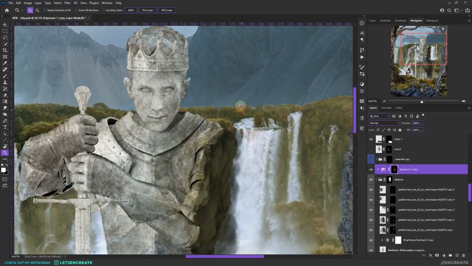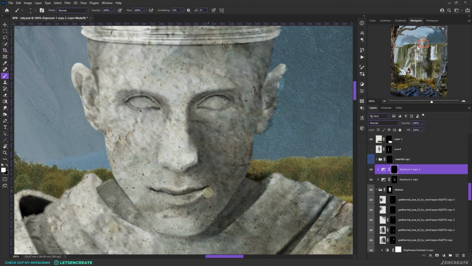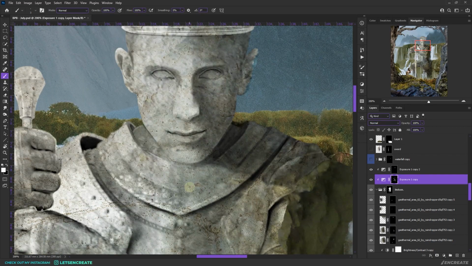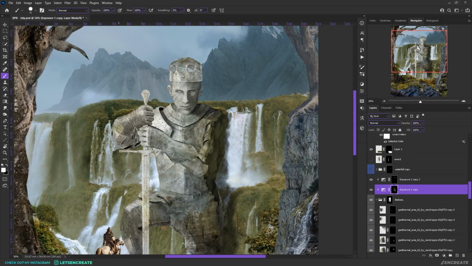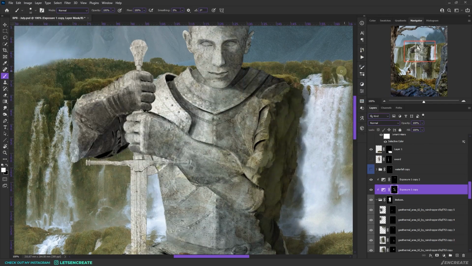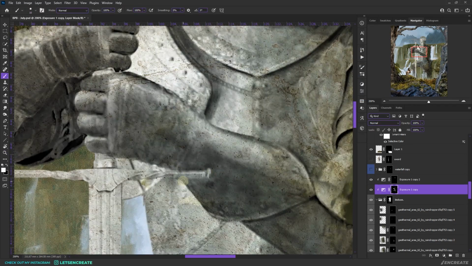I created some fine details on the face by applying precise form shadows. I used an exposure layer with some dark values to create the shadows. I filled the layer mask with black and painted on top of it with white to show areas where I want the shadows to be. Once happy, I intensified the effect by creating another exposure layer and painting some shadows with it.